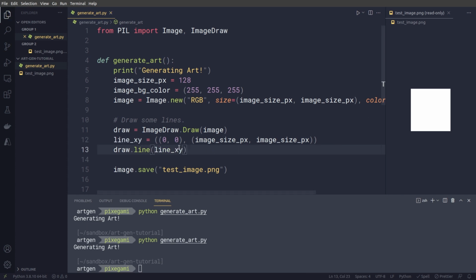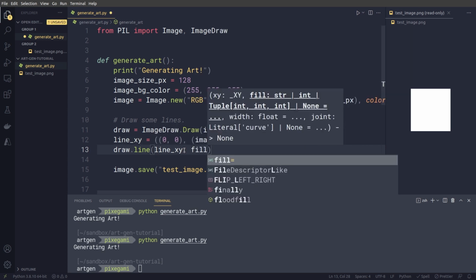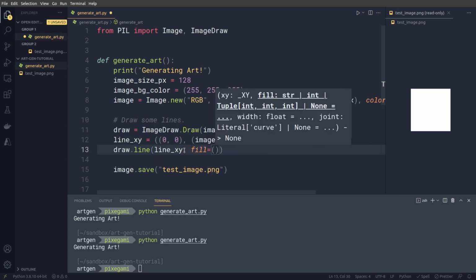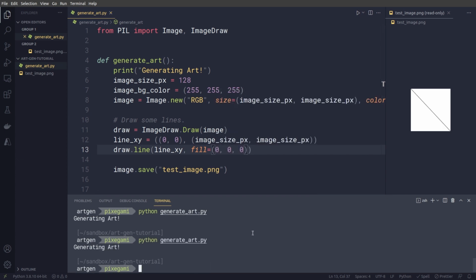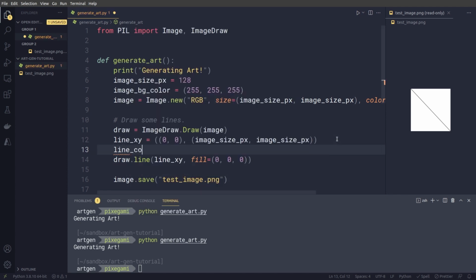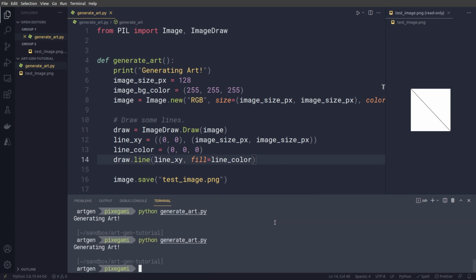I don't know if it actually has a default color or thickness value. Let's give that a shot and see if anything happens. You don't really see anything change here. We probably need a fill. So if the image is white, let's make the line black so that it stands out. Okay, so now it shows up. Great. In fact, let's put that into a variable as well, because we want to change that later. All right. Okay, we still have our single line drawn across.